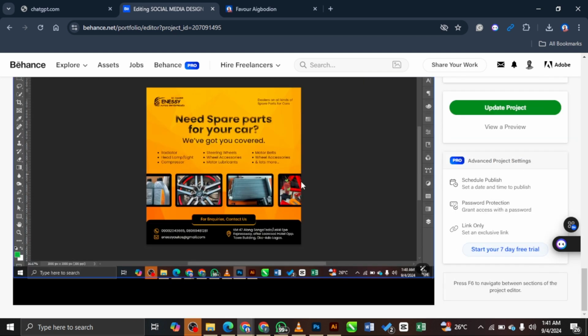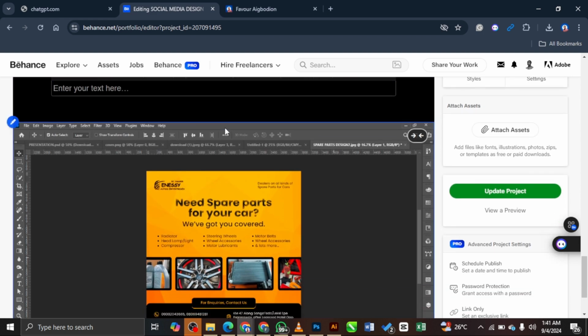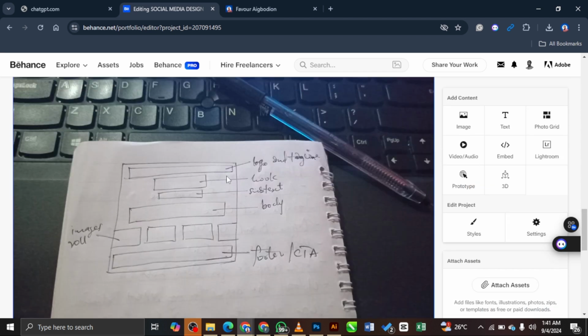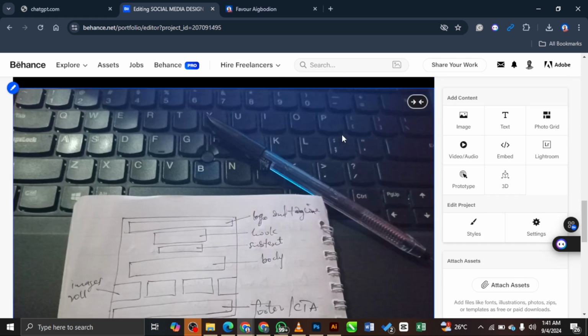So now it's imported. I can add a text in between. You see that? If it was a video, I can also add a video here. Same thing. So I'll just add a text. Or for more emphasis, I analyzed my flyer in parts, so maybe I would have brought some rectangles here. Still, it's all for the client to discover, for the viewer to see my thought process. So it's not really compulsory.